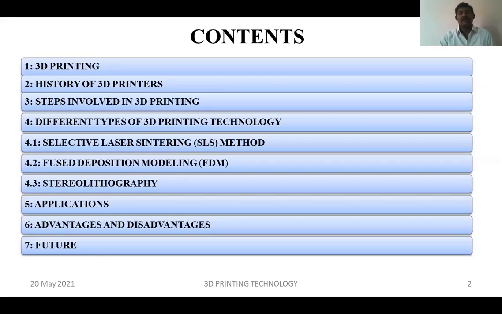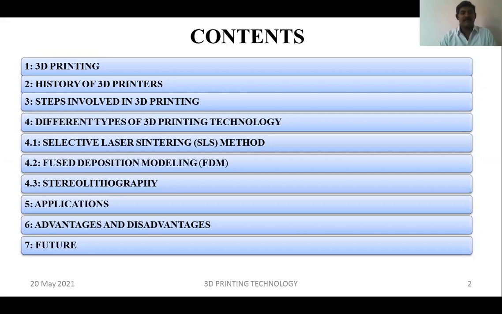So the topic is 3D printing. So what are the contents involved? Today's talk is about 3D printing and the history of 3D printers, what are all the steps involved in 3D printing, and different types of 3D printing.